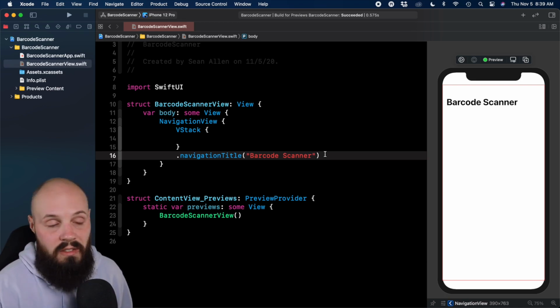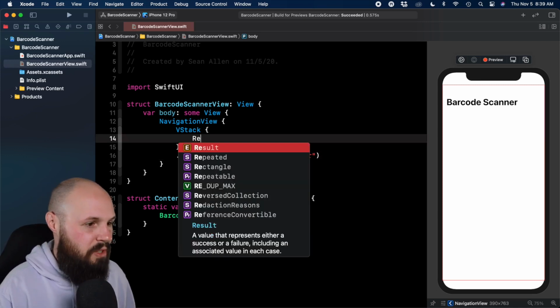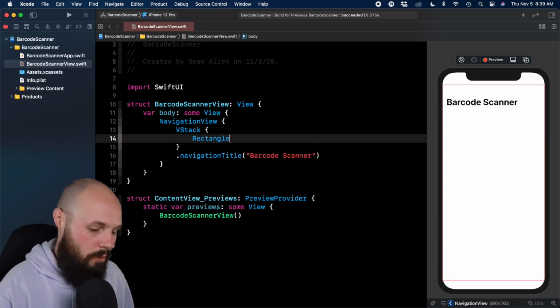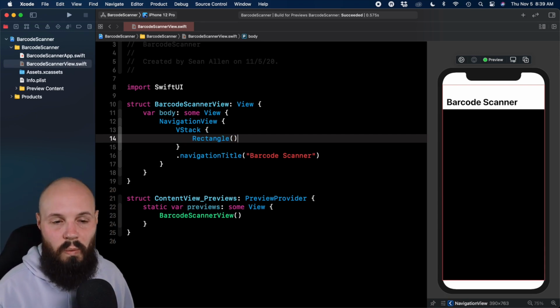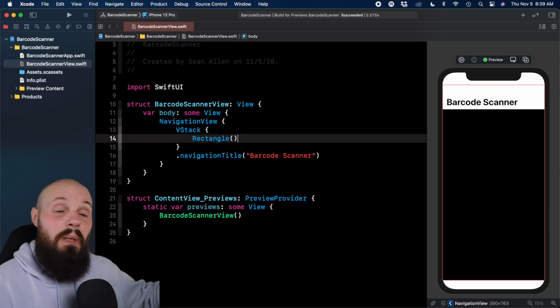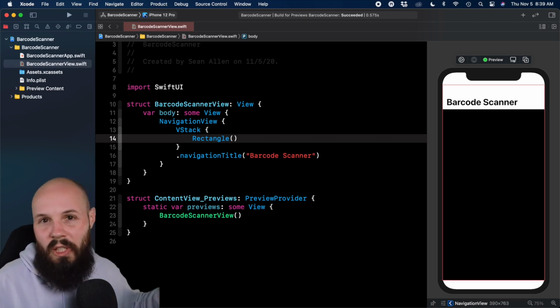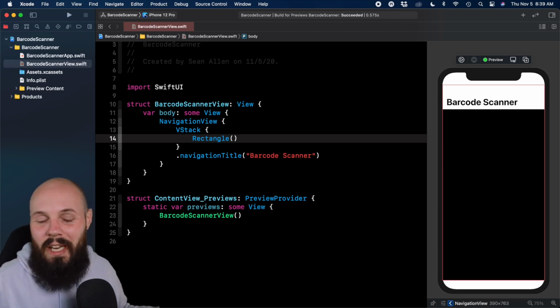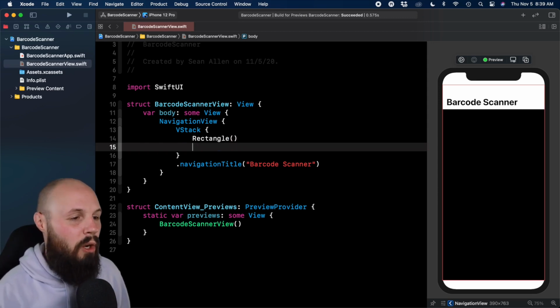So the next thing down is the dummy camera view. SwiftUI has what's called shapes. So I can just do Rectangle, right? And it'll draw me just a square, basically, as you can see. But we don't want the whole camera view filling up because we want to be able to display the barcode once we get it. Now, of course, you could redesign this however you like. Maybe you do want the camera view filling up the entire phone screen and you want to overlay the label on it. After we build this, come back and play with the design. If you like, you can play around with this, but we're going to keep this just kind of like a window on part of the phone.